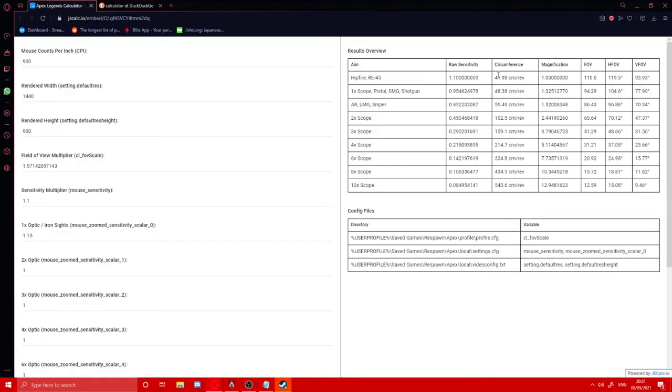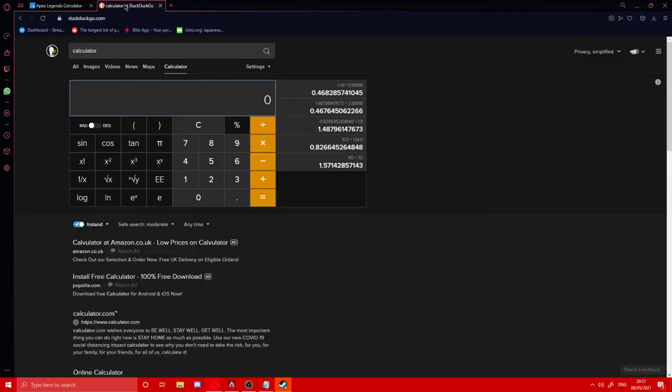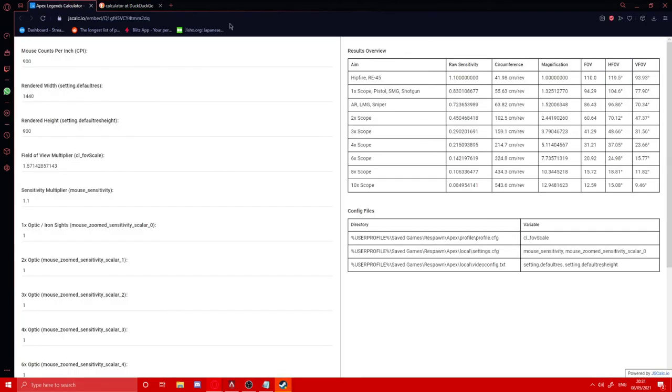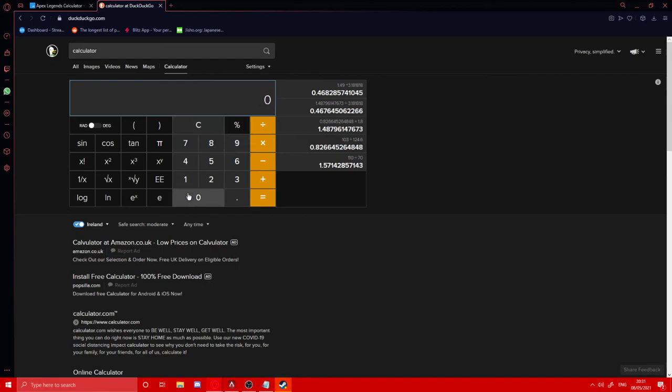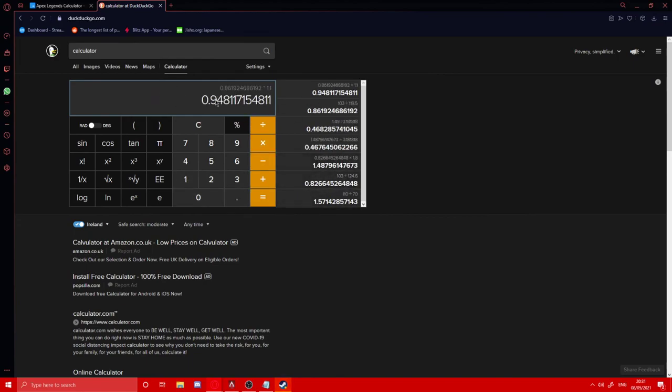So then if I want to convert my sensitivity, let's say I do want to play with my hipfire sense, but I play at a 1.1 or 1.1x because this is what I like. If I'm practicing in a game, if I say I want to practice with my hipfire sense, I will go for 119.5 because that is the horizontal when you stretch, but you can't stretch in Valorant, so I'll go 103 divided by 119.5, multiplied by 1.1, without converting in Valorant, divided by 3.18181818. And that would be my Valorant sense.